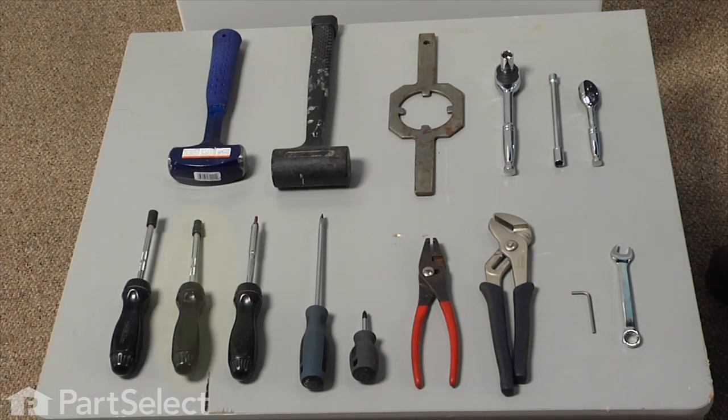5/16 nut driver, 1/4 inch nut driver, number 20 Torx bit, flat blade screwdriver, Stubby Phillips screwdriver, Corbin clamp pliers or channel lock pliers, 1/8 inch Allen key wrench, 1/2 inch wrench, short handled 3-pound sledgehammer or dead blow hammer, spanner wrench, 1/2 inch socket and ratchet, 3/8 socket and extension and ratchet. Let me show you how we do it.